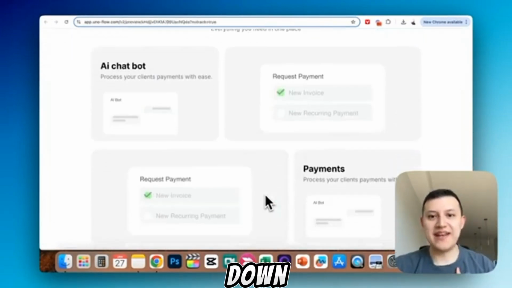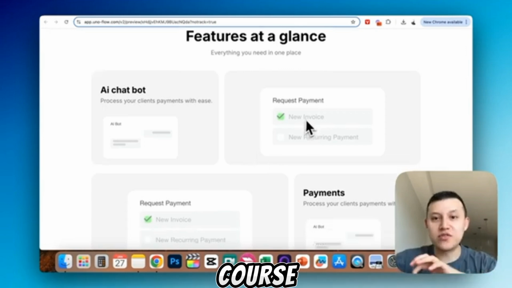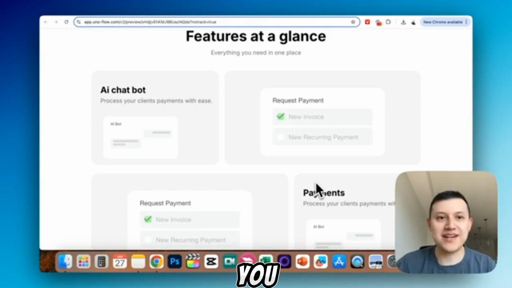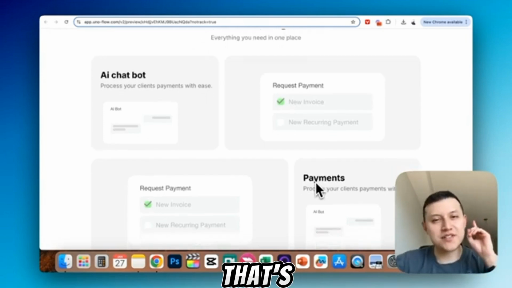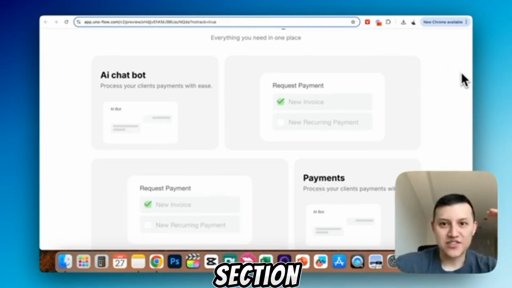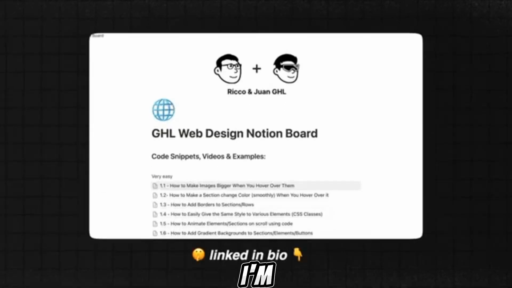So if I scroll down, now you'll see the bento section, and I think it looks awesome. So you have different sections. Of course, you would have different types of graphics, different copy, but just to build it very quickly for you guys, this is what it looks like. I'm going to add something that's going to make it slightly better, and this is going to be a bit of code. So to make this section even more animated and have a better user experience, I'm going to go to the Notion doc and add a bit of code.